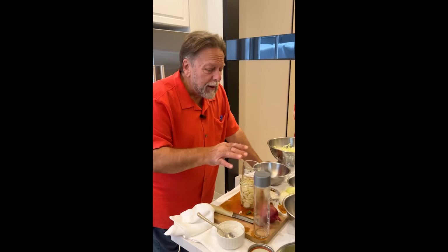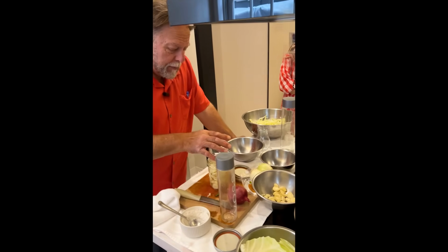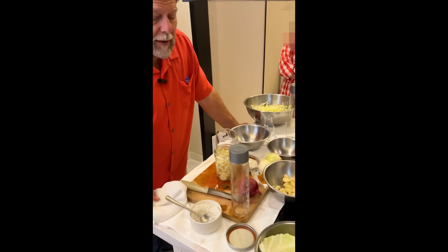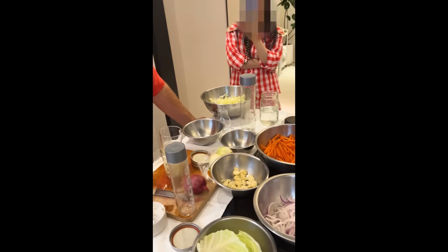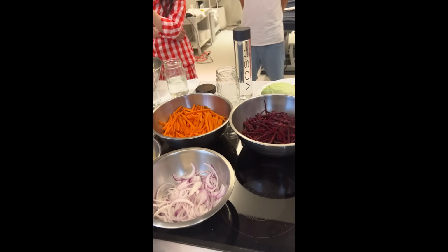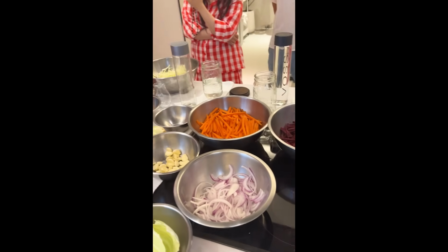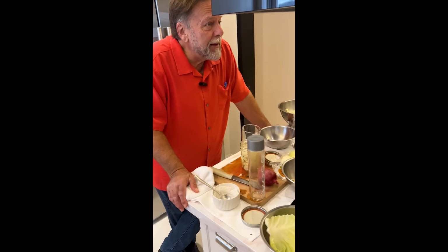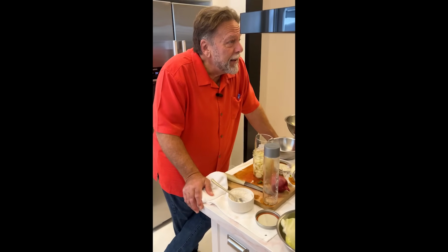Make sure the water doesn't have any chlorine in it, and make sure it's packed down to where there's no air. And then you're guaranteed to have a really good product. And it's so weird to try it, because today is Tuesday, so by Friday we could try some of this, okay, and see what it tastes like.